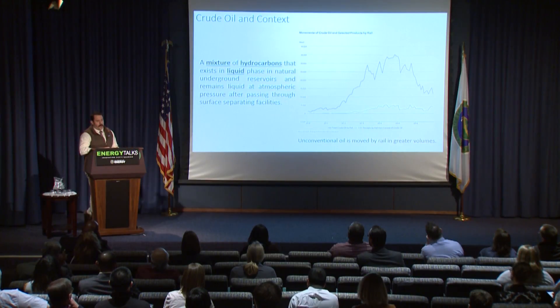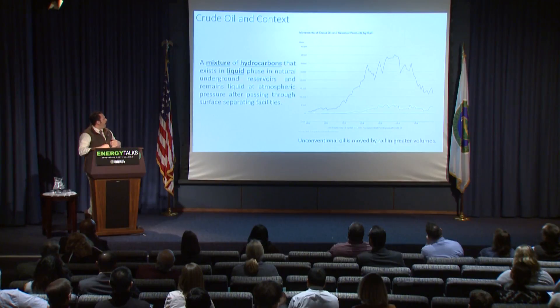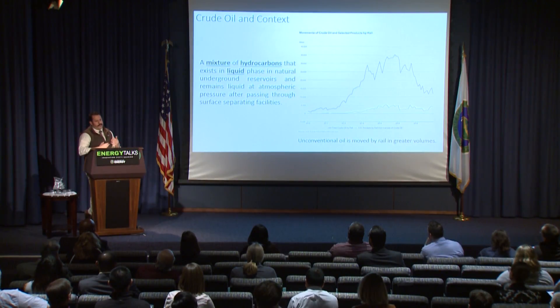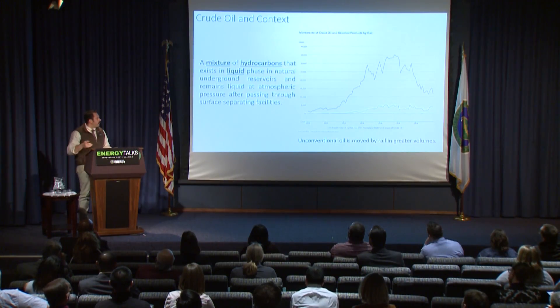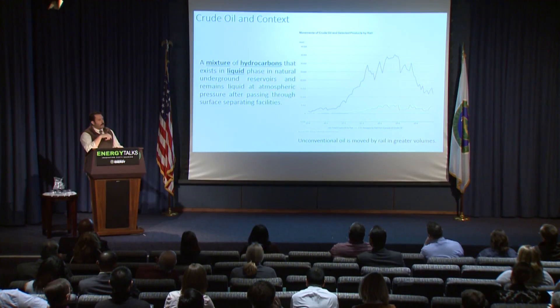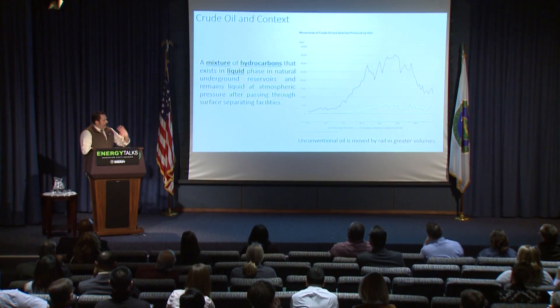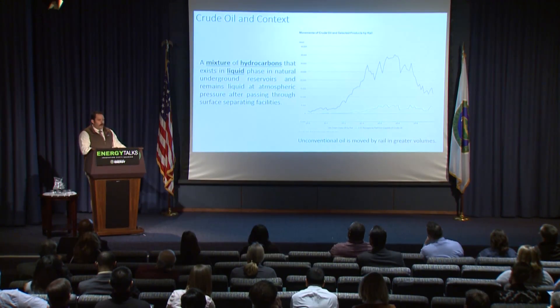Oil is a mixture of hydrocarbons — it's a soup of all sorts of entrained gases, inert volatile gases, water, and muck. Because it exists on a wide spectrum of properties, it presents challenges when you deal with it. One of those challenges has been with the increase in unconventional oil production: there's been an increase in shipping crude by rail, and there have been some incidents of derailment and tragic losses. This is a real issue we're trying to work on here at DOE.